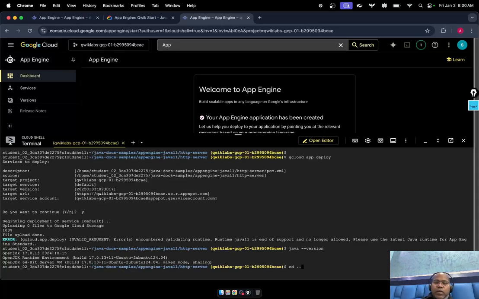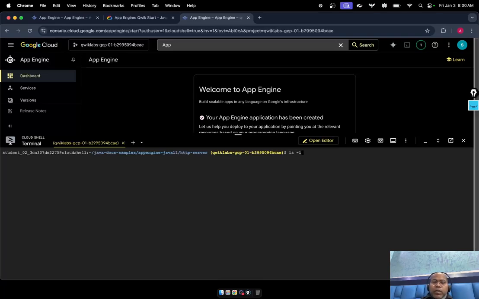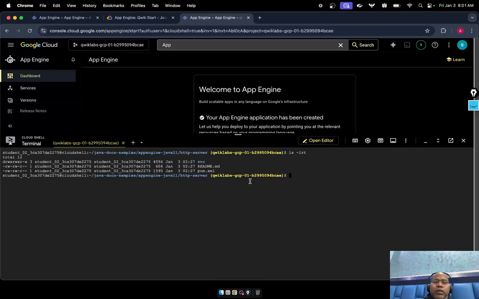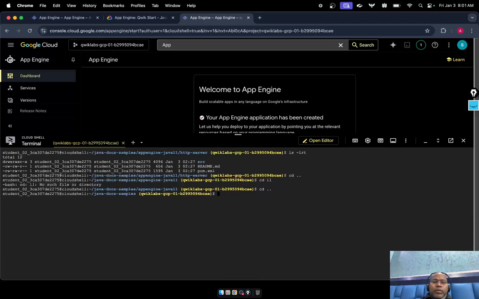ls -lrt. So this is the form. Just say SCB Java 1.